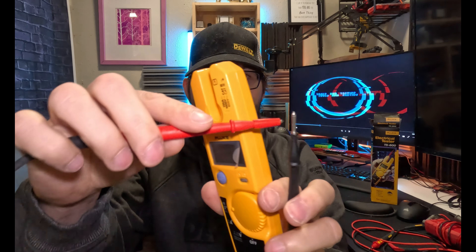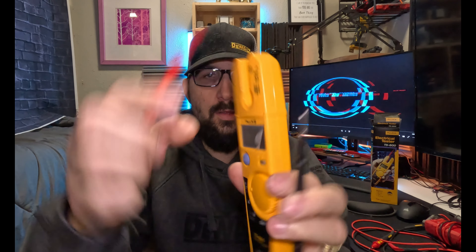It has continuity — touch the probes and it beeps nice and loud. AC amps only. This multimeter is just flat out for electricians — no DC amps, just exactly what you need on the job with reliability. The ohms is simple; this one won't read through your body, so you won't be condemning compressors or reading thousands of ohms through motor windings. You'll ring out wires, check continuity, check polarity. The amperage is AC only — this is made for electricians, residential, commercial, even industrial.